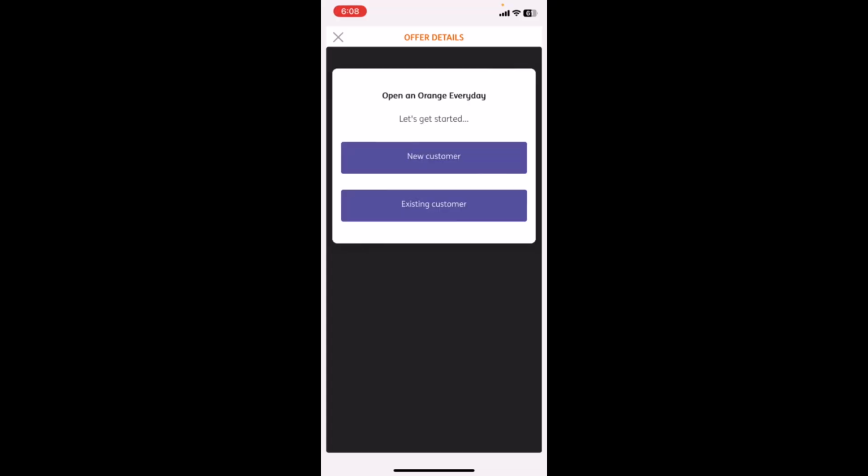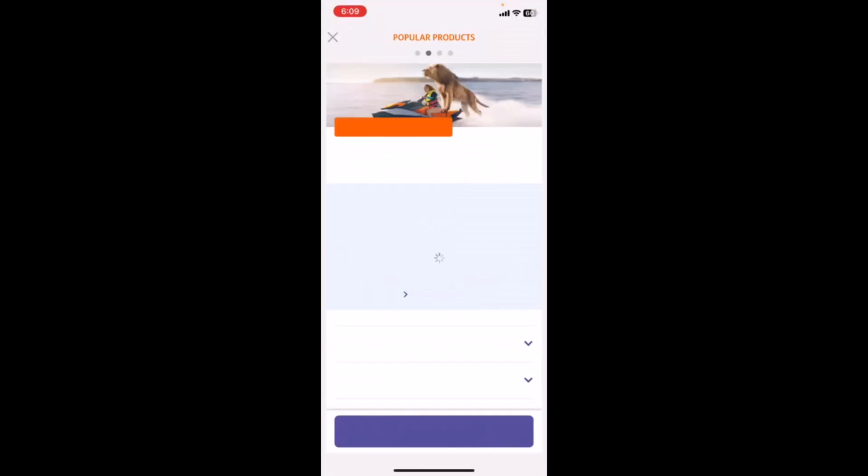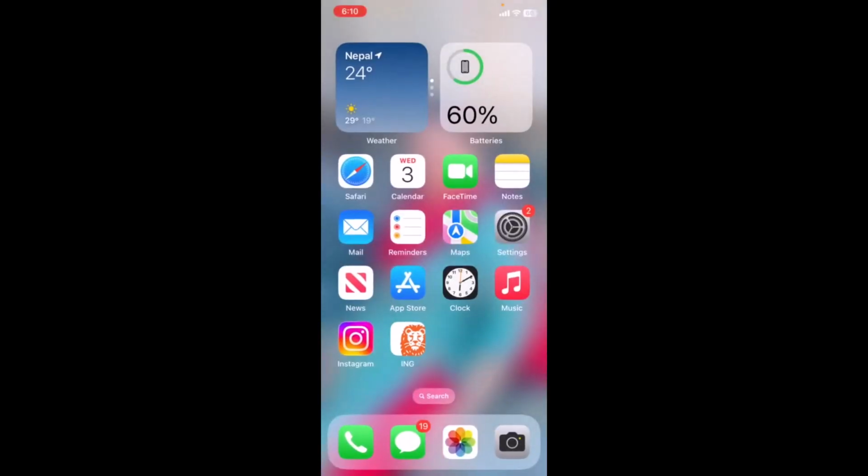If you tap on one of the options, then you can see a similar page over here. There will again be two options in front of you, that is a new customer and an existing customer. So if you are new, then go to new customer, but if you are already a customer, go to the option existing customer. I'll go to the new customer option. Then it will take you to your browser, and over here in the browser you can fill all the information about you or the questions asked by the application. And after you do that, you will successfully be logged into your ING banking account.